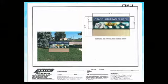Thank you, Commissioner. Any other discussion? I have a little bit of a hard time agreeing with this. Part of it's the size. Again, I'll use Augustana Lutheran as an example. We weren't really in favor of that one either, and that's a lot smaller one. I don't know if any of the other commissioners have been down that road since they put the sign up. It is very bright. Now we're putting up one 5 times bigger than that one. I have some issues with that, so I'm not really in favor of it.